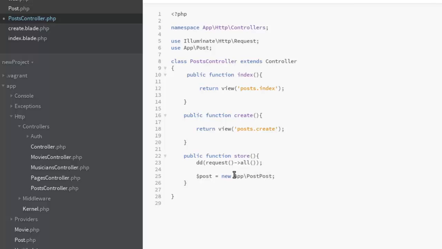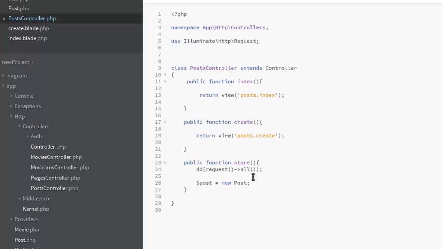Do you get it? Call it this way. But since you actually use it over here as a global use, it's actually going to affect any function that called the app post. So that's better. So let's move on with this. We've actually instantiated the post, and now we're going to get the fields.